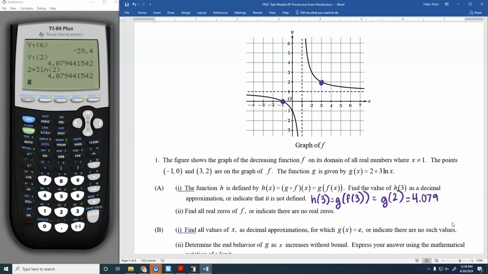Write that stuff. Okay. Part 2 says find all real zeros of f or indicate there are no real zeros. What are the real zeros of f? Just -1, right? The zeros, real zeros, are your x-intercepts. They gave you a graph. You're just looking for your x-intercept. That's right here. All right, so you would just say f has a real zero at x equals -1. I think you'll probably get by with it if you just put x equals -1. It doesn't hurt to write the sentence.